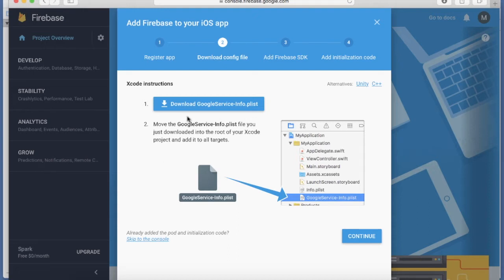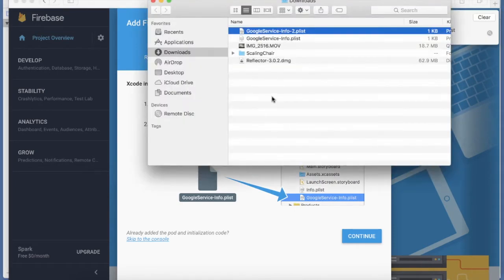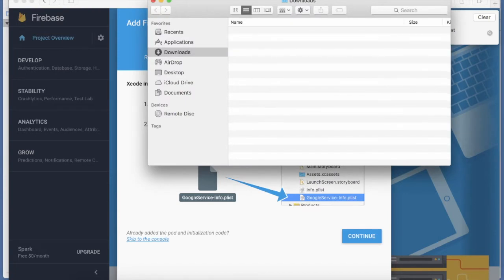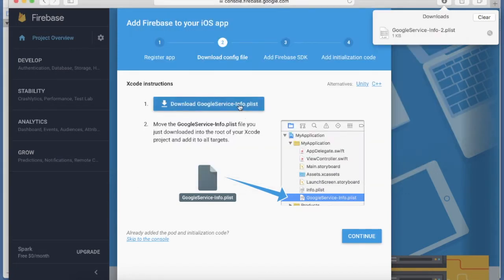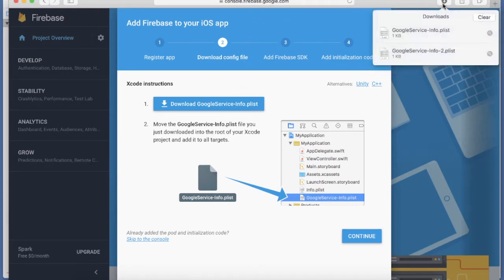So basically Firebase is telling you to go ahead and download the GoogleService-Info.plist file. And I can download this file by simply clicking on it. So let's go ahead and click on it. And it will have that downloaded. Now I do have multiple files over there, so don't worry, I'm going to clean it up and download it again for you. There we go. I've downloaded it again. And now it will be called GoogleService-Info.plist.